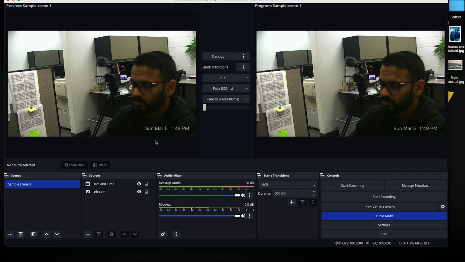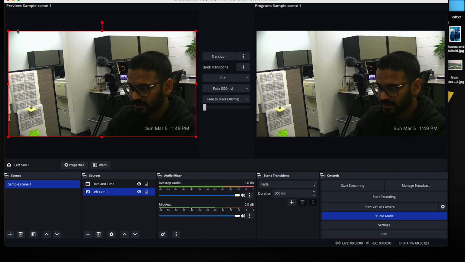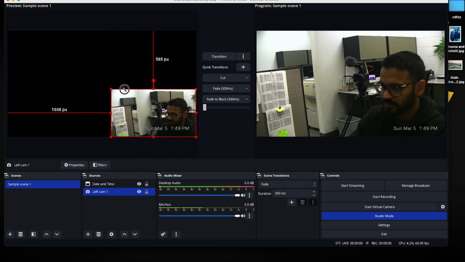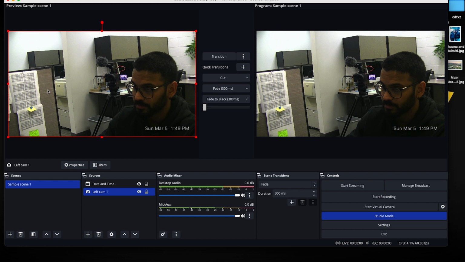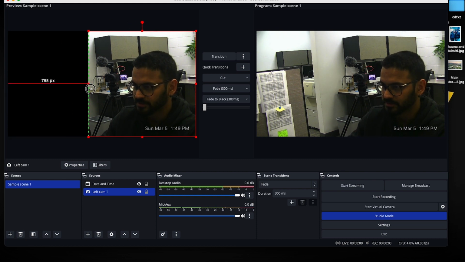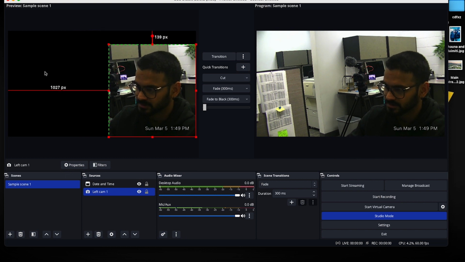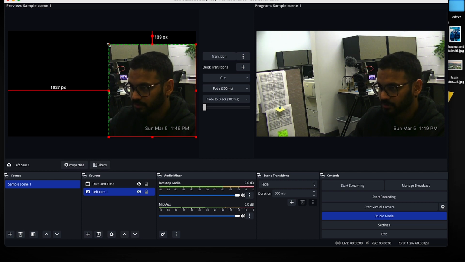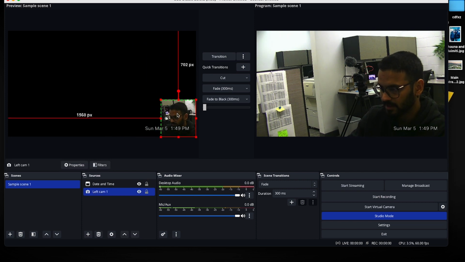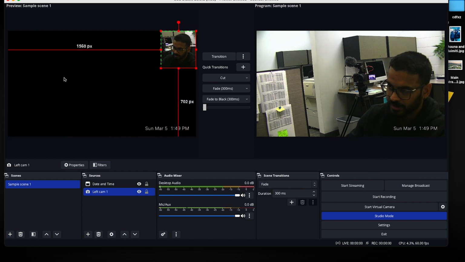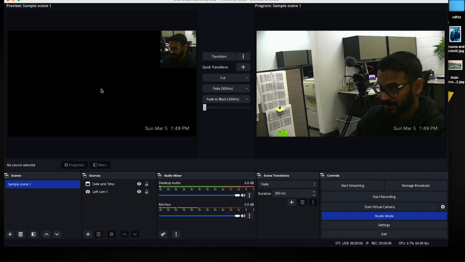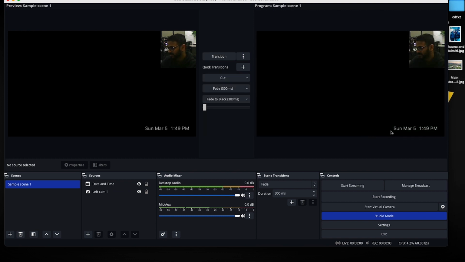Let's say you want your screen, yourself, to be smaller and not that big. So what you can do is just drag and drop it smaller. Let's say if you want to crop it, instead of making it smaller, you just hold Option or Alt on your PC and you can crop it however you like. So let's say I'm going to make myself this small. This is how I want this window to be. And now I want to make it smaller somewhere here, let's say on this side, here on the top. Whatever is black means there is nothing you're playing here. So if I hit transition again, this is how it's going to look.